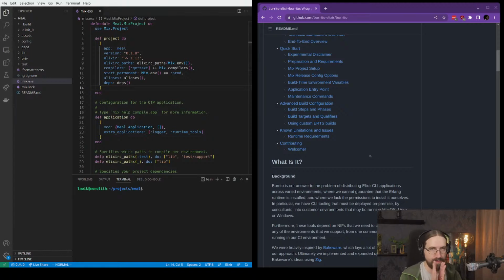So the cool thing about Burrito is that you can take an Elixir application and an Elixir release. And a release is a fairly self-contained thing already, but you can make it more self-contained.